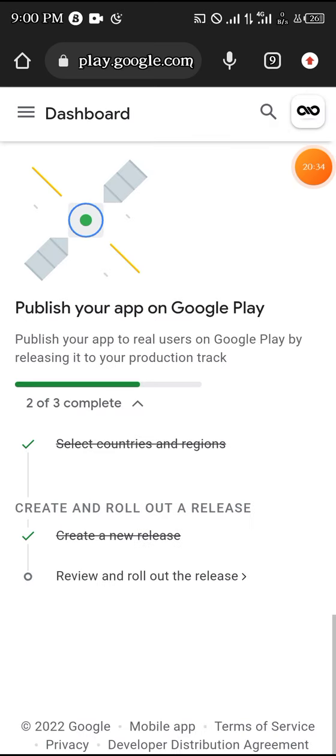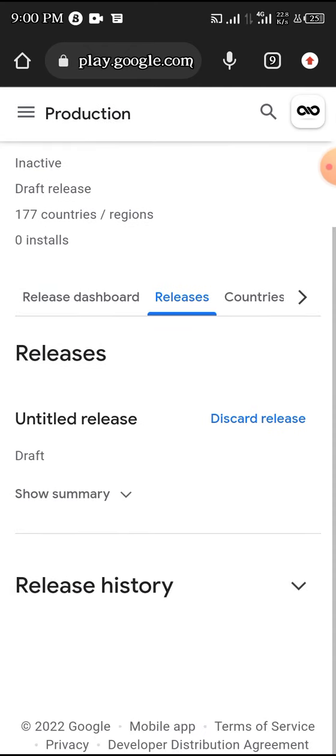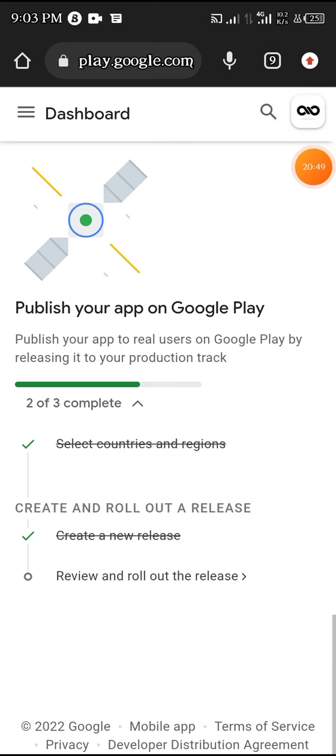So click on review and roll out the release. Under publish your app on Google Play, you click on review and roll out the release.